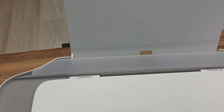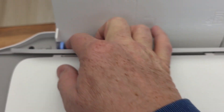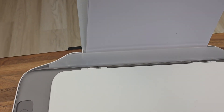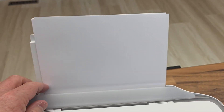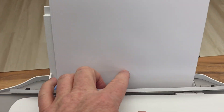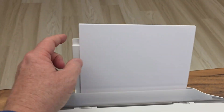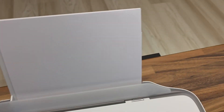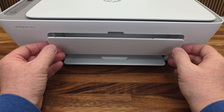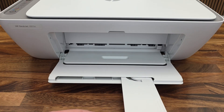Let's set up the paper. You can tilt this little window up here — we want the paper to go in. We need to move that over, and the paper is going to sit like this. That's for full-size sheets. That blue thing was in the middle, but I had to move it over to get 8.5 by 11 paper in. Make sure this tray is open — this is where the paper comes out and you can slide this out to catch the paper.